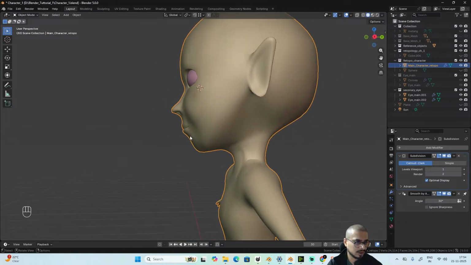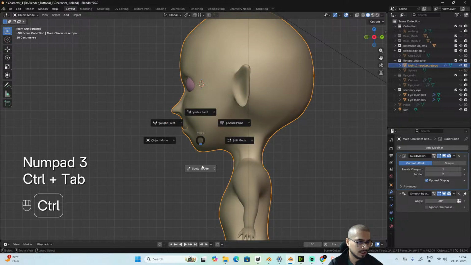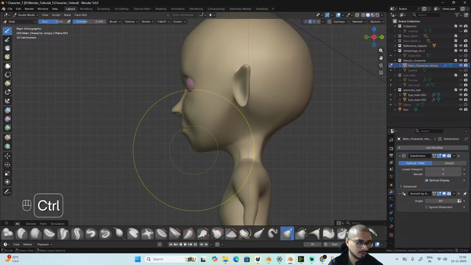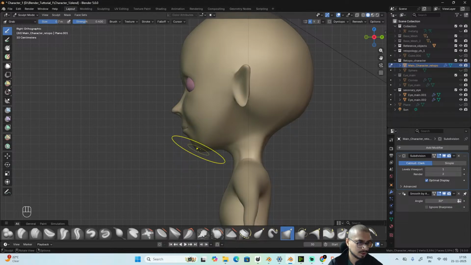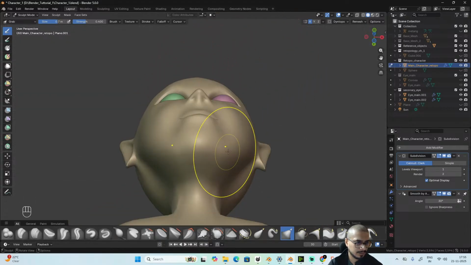All I need to fix is that I need to bring out the chin a little bit outwards, which is quite in. I'll use sculpting tools. I'll press F and I'll scale down the brush, and somewhat here it's okay.